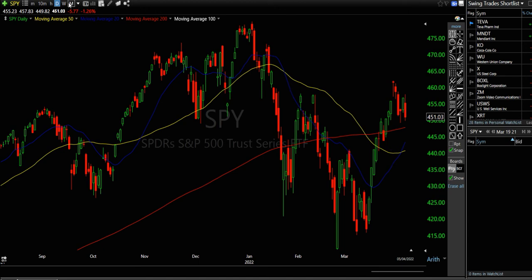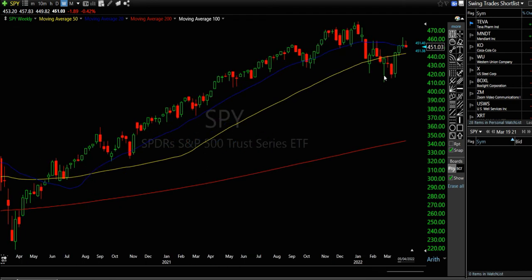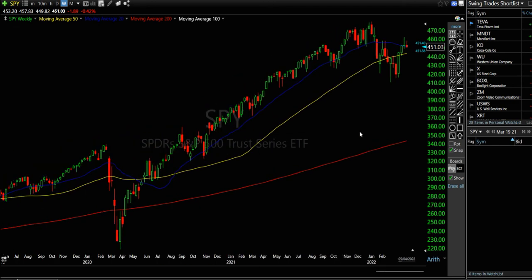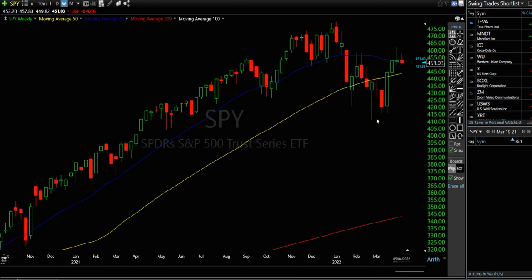Same exercise again. Let's take a look at the weekly chart, and you can see the 50 MA, that's the yellow line, is still pointing upwards. We are in a medium-term uptrend. The correction we had in the market, albeit due to the Ukrainian situation, was just a normal pullback in the market, and we've already come up. I think we've recovered more than half of what we lost. And again, we're going sideways now.